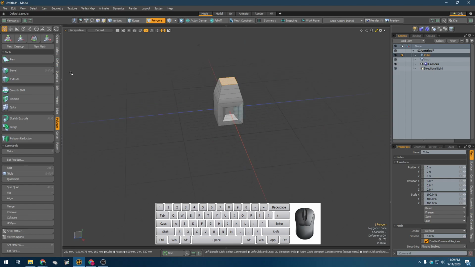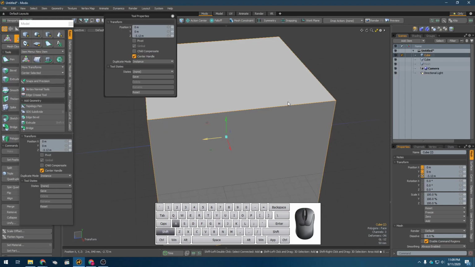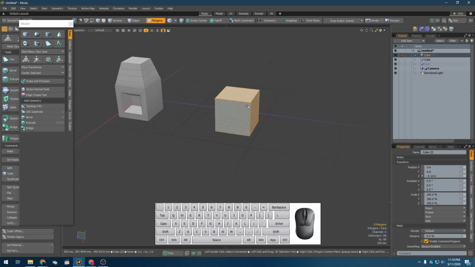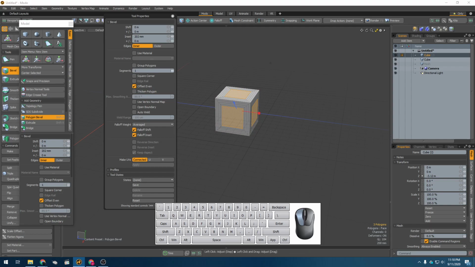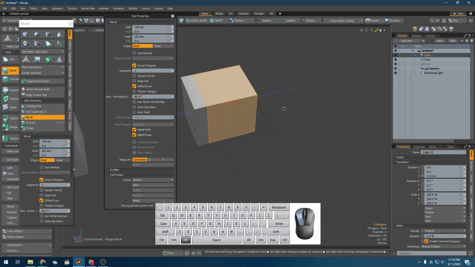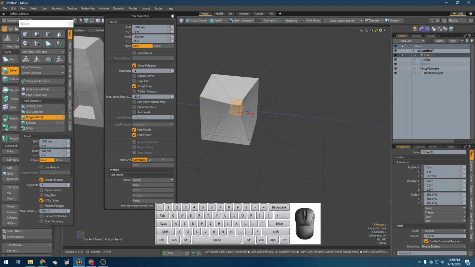The other thing that's really cool about this is there is the option for group polygons on your bevel. Let's say I was to bevel these 3 polygons, and I hit the B key, and I shrink that down, and I don't need these segments right now, so I'm going to turn that back to 1. It's going to do all 3 of those polygons as separate bevels. However, if I turn on group polygons, it's going to do all of those 3 polygons as one bevel. So now I can shrink that and push it in, and you can see it's an interesting shape.